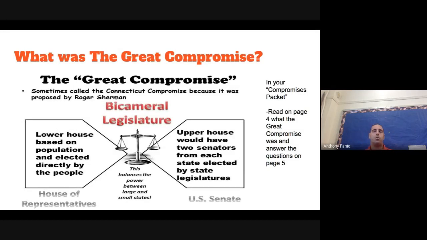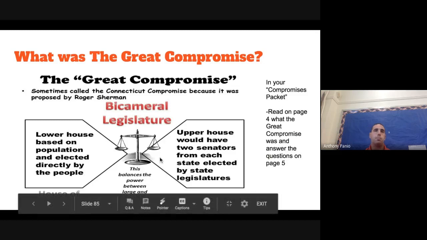All right, so this is the final part that I guess you just need to understand. I don't need you to write it down or draw a little scale. Nothing passes in our federal government's legislative branch. No law is passed. No amendment is passed. No impeachment proceeding is passed unless both the House of Representatives and the U.S. Senate agree fully. Okay, a great example of this would be earlier this year in January, I think President Trump was impeached. The House of Representatives basically voted to impeach Trump. The Senate then said, no, we're not impeaching him.